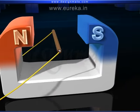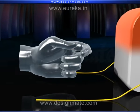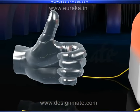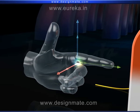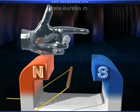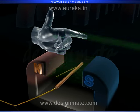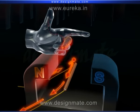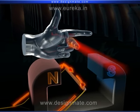Now let's understand this by taking a simple circuit. Arrange your left hand with thumb, first finger, and second finger all pointing at right angles to one another. Now point your first finger in the direction of the magnetic field. Now point your second finger in the direction of current. According to Fleming's Left Hand Rule, the thumb will give the direction of force.